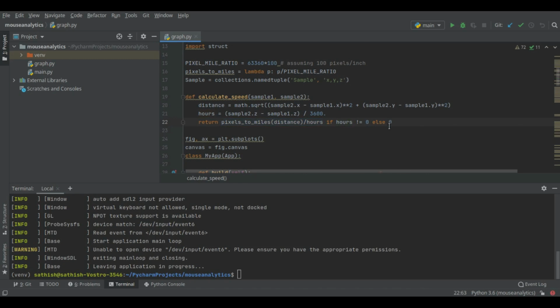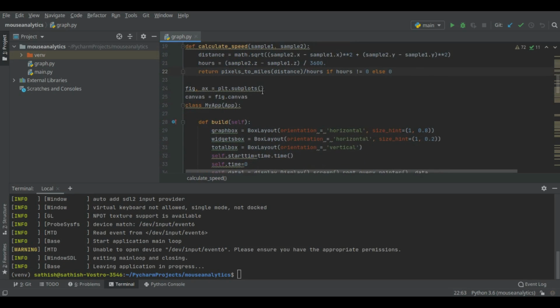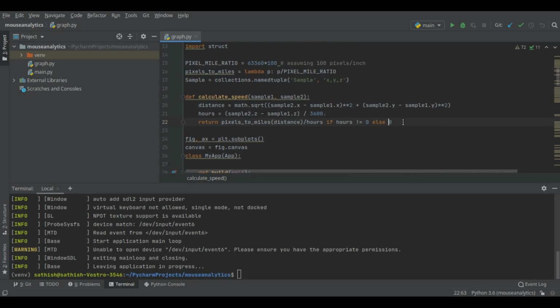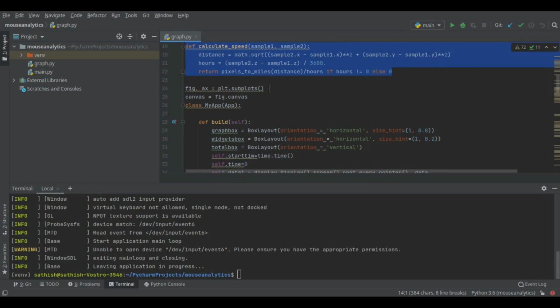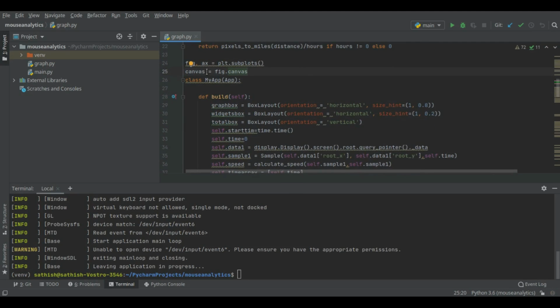Okay, then we have the function of calculating the speed. Then we are plotting a graph and inserting it into a canvas. fig.canvas is the canvas object to draw, and we are creating the canvas object here in a canvas variable.